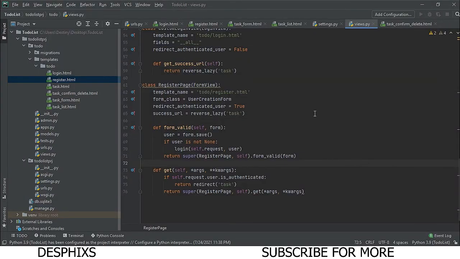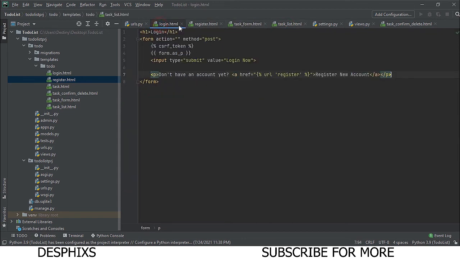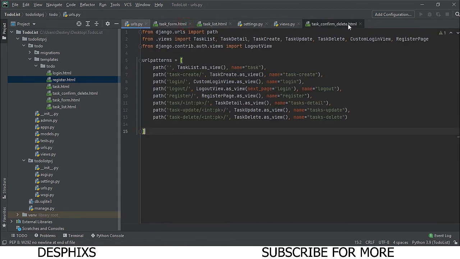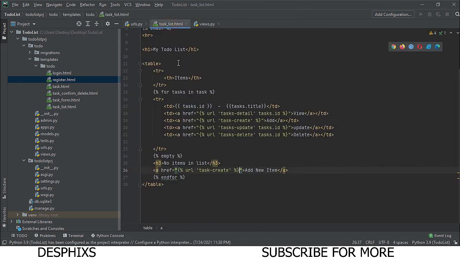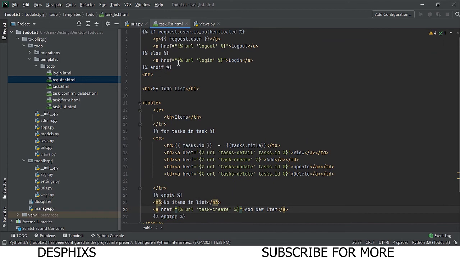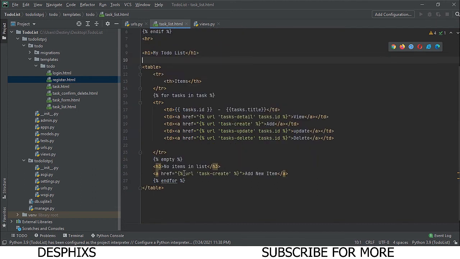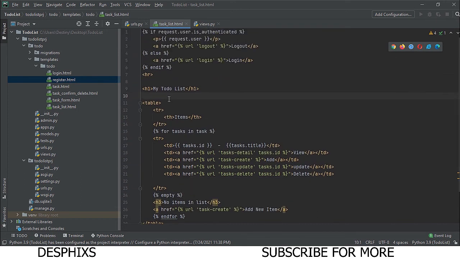So right now we want to define a search bar. In your task_list, I want to go ahead and close up some things over here. So let's close this, close this, close this one, close this one. Okay, in your task_list, just above here, I think it should be somewhere here. Yeah, that's where we should do it. We could just do it there.